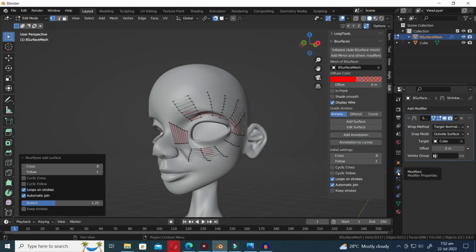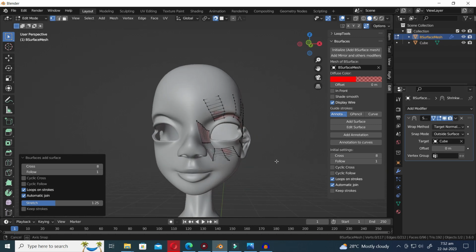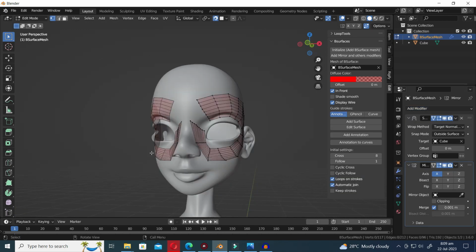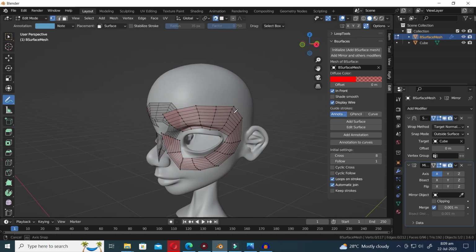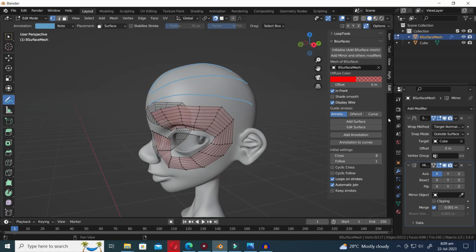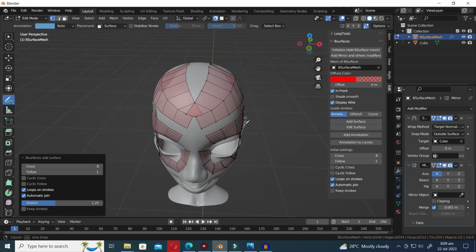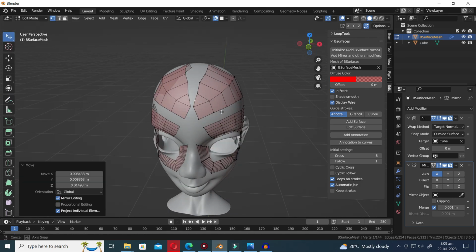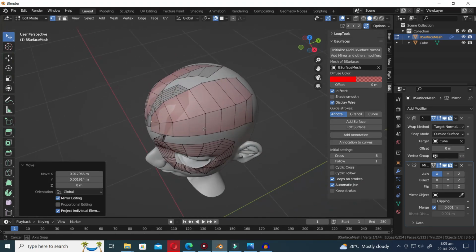Check it out! The add-on has already added the Shrink Wrap modifier in the Modifiers tab. Moreover, you can also add the Mirror modifier here. If you wish to add more lines, simply select the Annotate tool and draw additional lines as needed. Moreover, you have the freedom to tweak the vertices, and you can add loop cuts or bevel the lines to achieve your desired results.